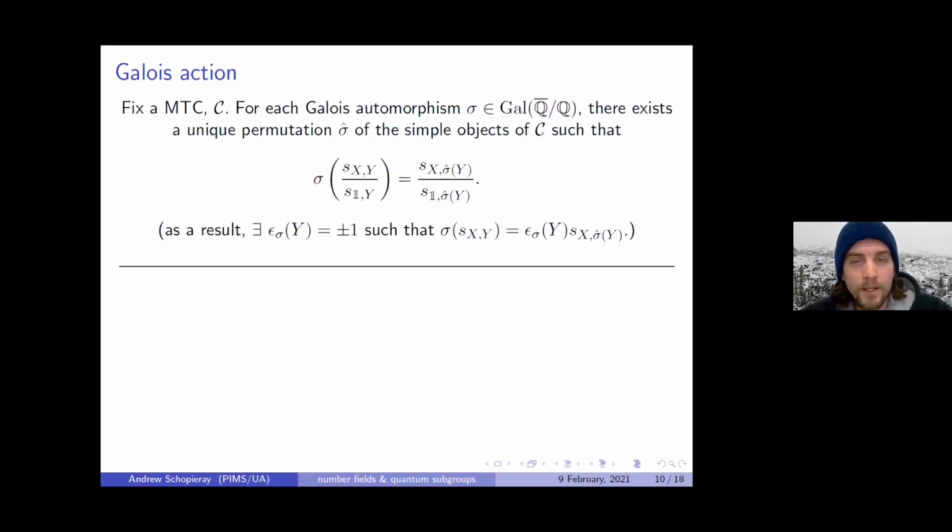Okay. So one consequence of this is you can look at individual entries rather than looking at the Verlinde eigenvalues. And you can see that it almost works out that if I apply a Galois automorphism to an entry in the S matrix, I get the entry of the S matrix that corresponds to applying the permutation to one of the indices, but it's off by a sign, okay, because of these quotients.